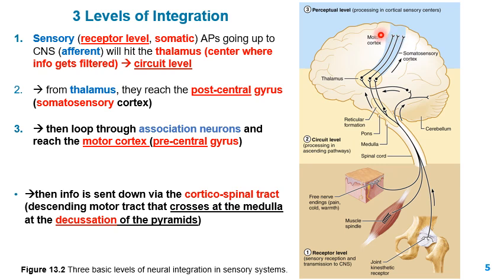And here you're going to have those association neurons. They are going to connect with your motor cortex that is right in front, right over here, and this is part of your precentral gyrus. And then from the motor cortex, you are going to have corticospinal tracts. They are going to come down through the medulla here, right? Comes down to the medulla and goes to the spinal cord. And you're going to send the signal back through the motor neuron on how to respond.